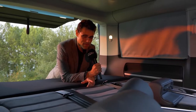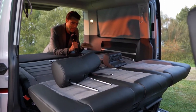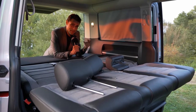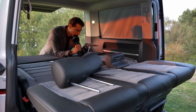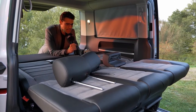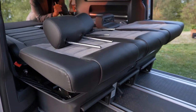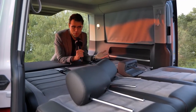If you push the bench all the way to the front and then flip those seats like this, you have to remove those head restraints first. Then you have the lower sleeping area. Of course, it's better if there's an additional mattress that you can put on top to even out the leveling from those seats. Then it's, of course, a little bit cozier. You have it all the way from left to right. That's the advantage here, so you can maybe sleep with three people.